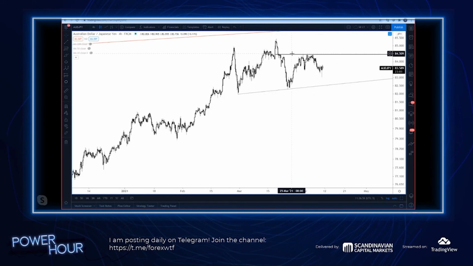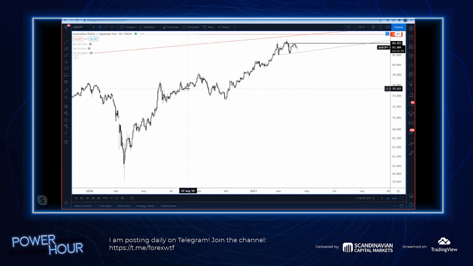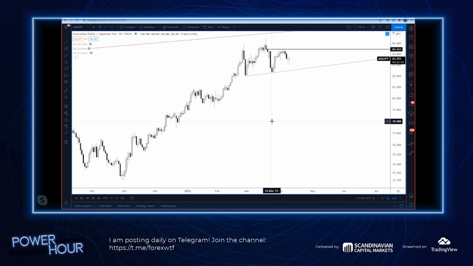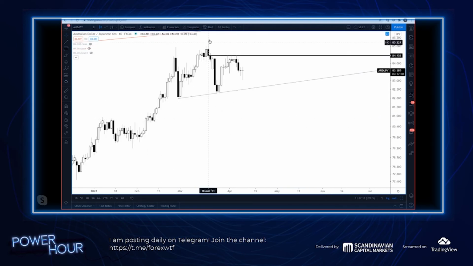You can see that this is a good example of daily reversal resistance holding as resistance. I've used that term several times during this webinar: daily reversal resistance, daily reversal support. You can see that the high here is the reversal day high from March 18th, and we have that thick line on the close of that day. And guess what? It was resistance not once, not twice, but thrice, with the most recent being on Tuesday, April 6th. So you can see how precise that method can be at providing support and resistance levels to work with.